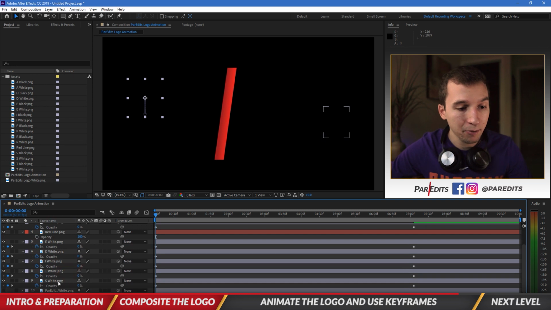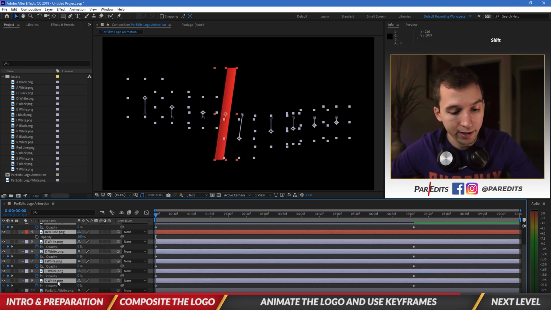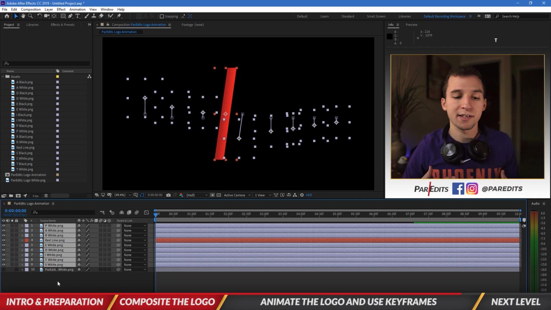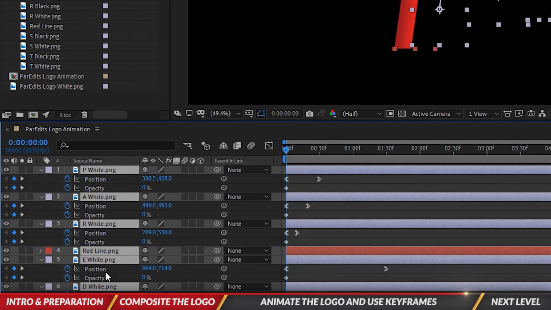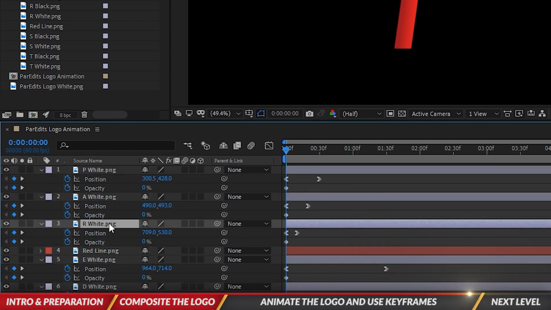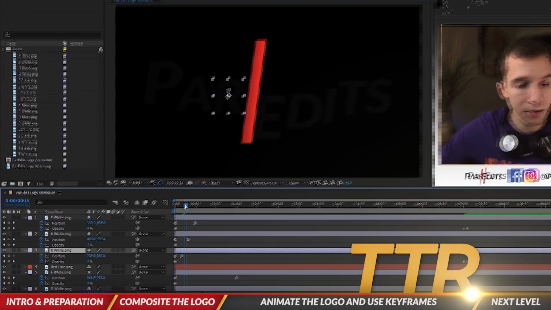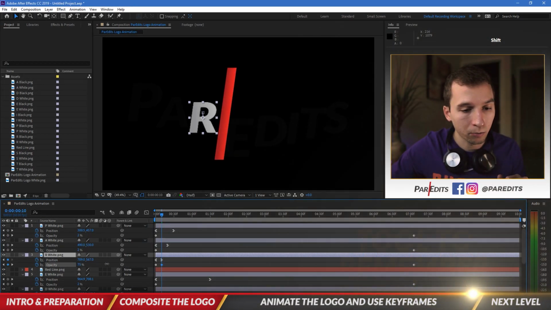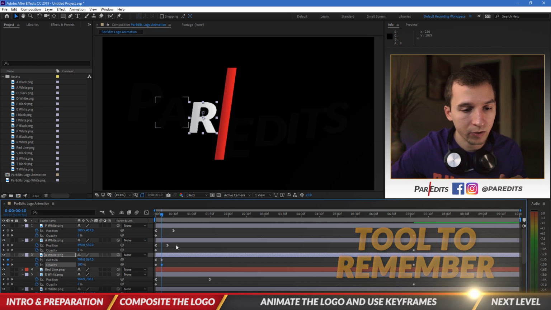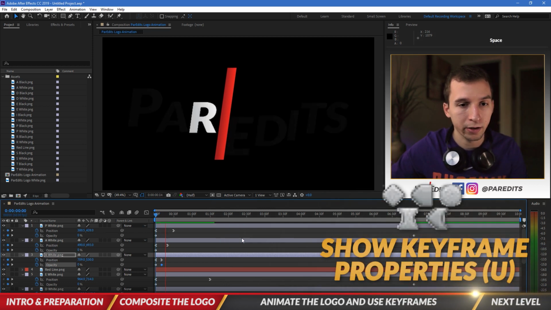And to see the timing of that, I'm going to close opacity by pressing T, and then I'm going to press U, which shows up every single modifier that you have on each layer that has existing keyframes. So if I hit U, then each one shows me position and opacity, the two that I created keyframes for. So let's look at R. For R, it moves the fastest. So let's put it at 100% right when it arrives there.